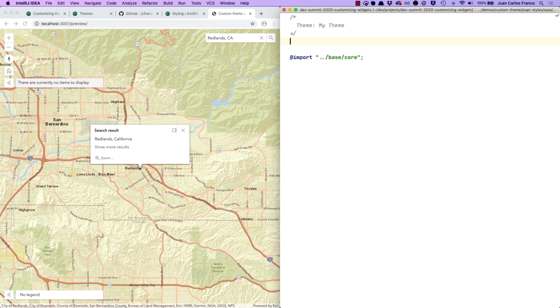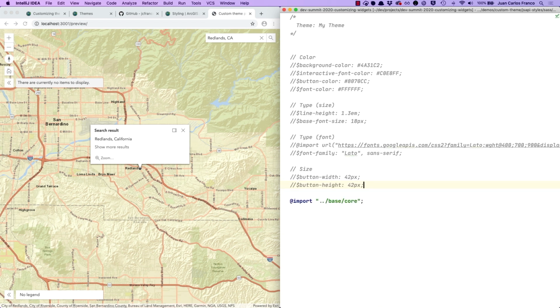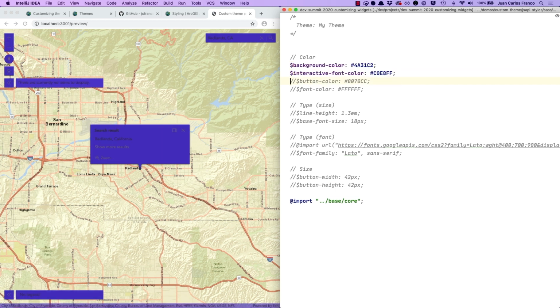So I have here already some variables that I want to use for my theme. And you'll notice as soon as I start uncommenting the variables, the changes start being applied in the theme and then picked up in my application. So just by making a few changes, we already have a theme that matches the slides, which is pretty cool. But we can take this a little bit further.